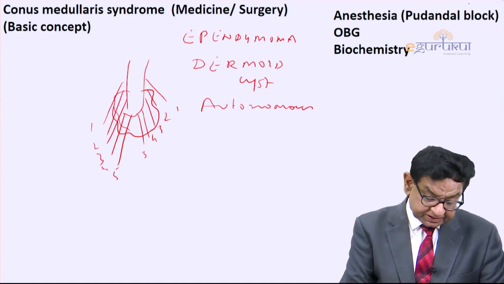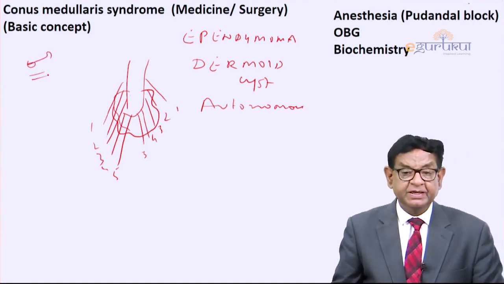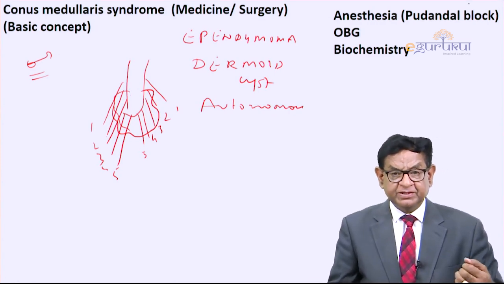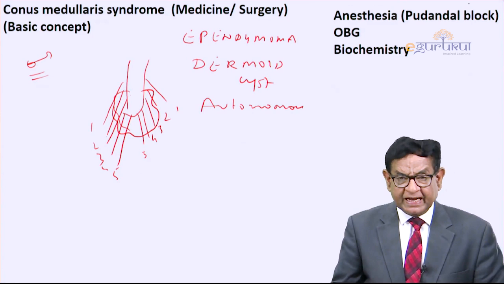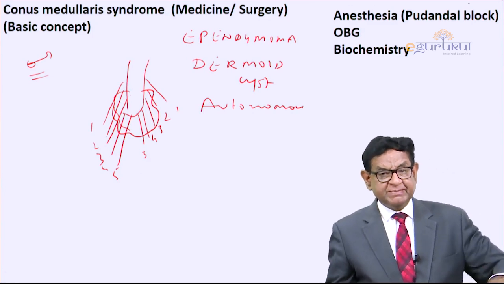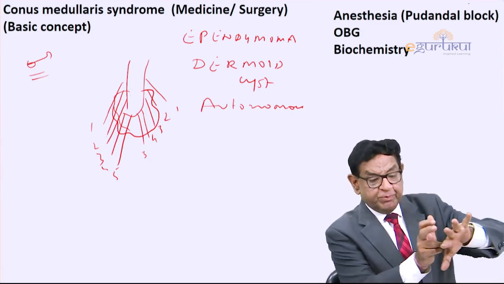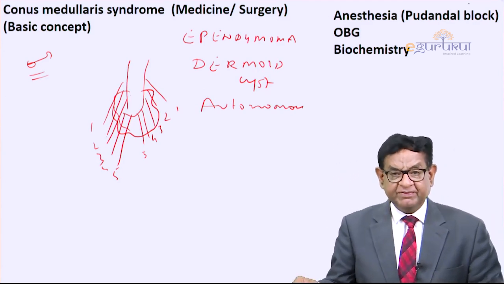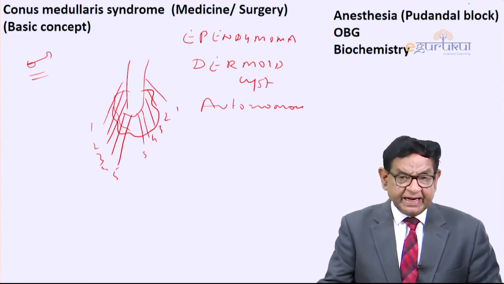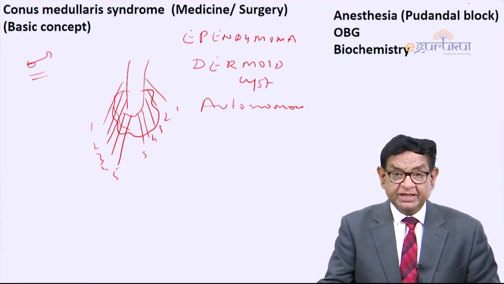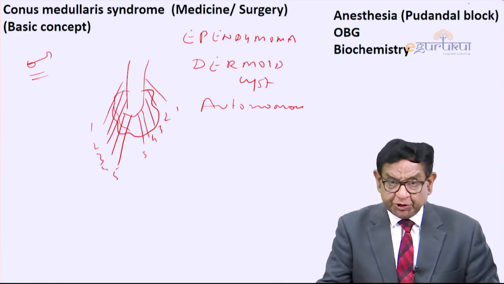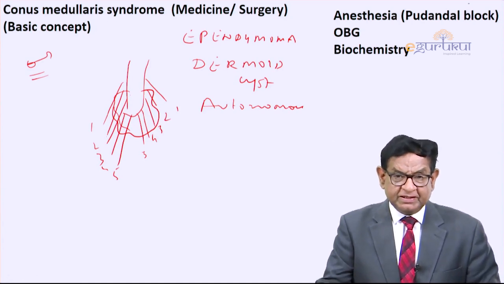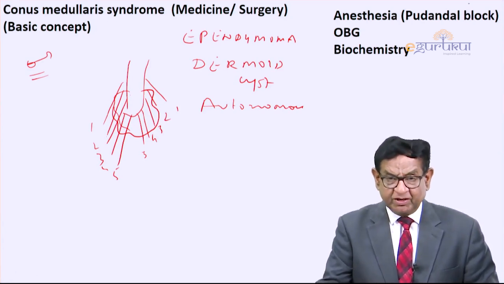A 70-year gentleman comes to you and says, "Doctor, I am not able to pass the urine." And urine keeps on dribbling all the time. You examine the patient and percuss in the hypogastrium. It's dull. And we have read in our surgical classes that any dullness in a male patient below the hypogastrium is always urinary bladder unless proved otherwise. So a 70-year gentleman comes to you with a distended bladder with dribbling of urine.